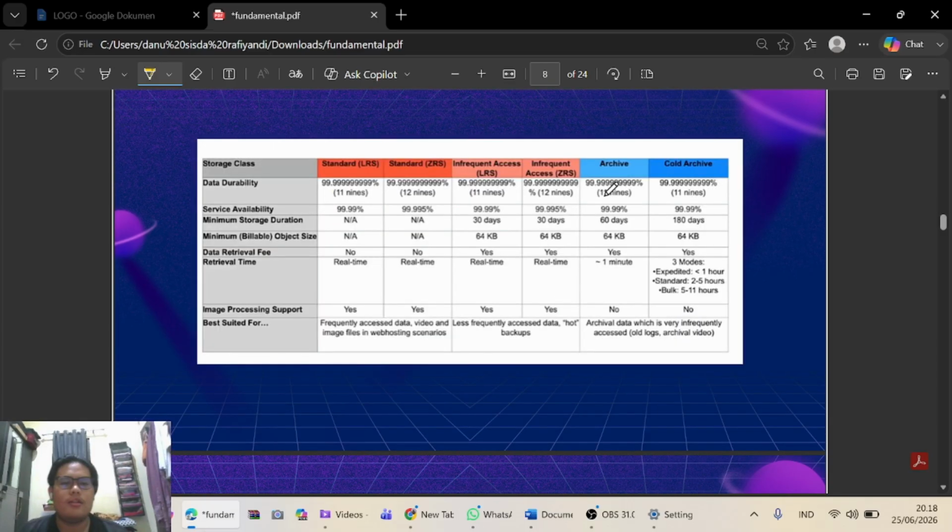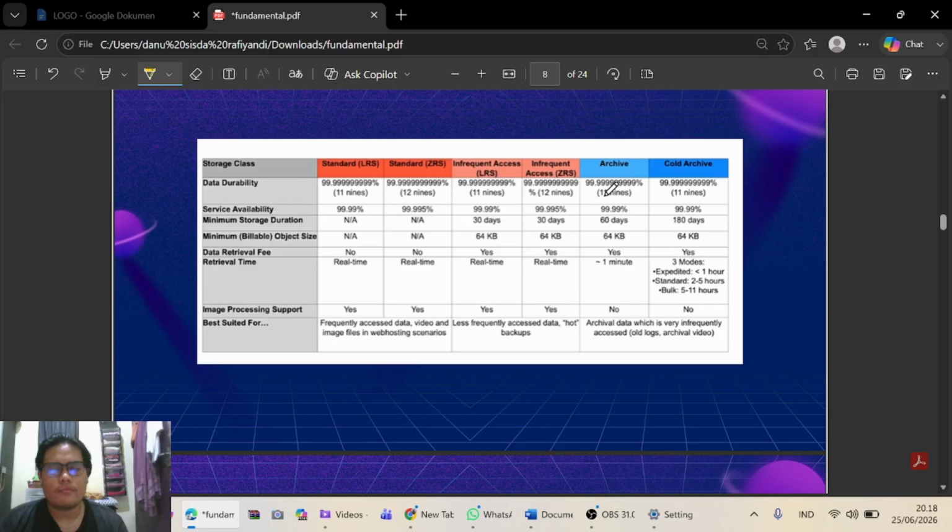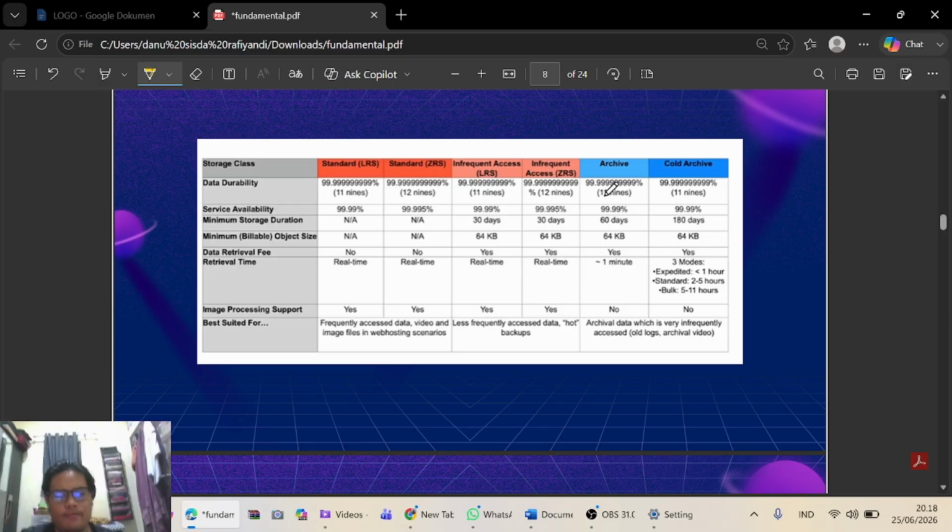The last is about storage classes. Alibaba Cloud provides different storage classes based on how frequently data is accessed. The first is standard storage.